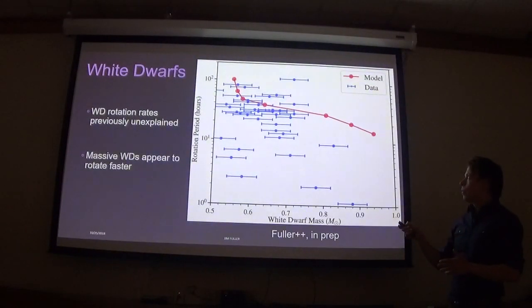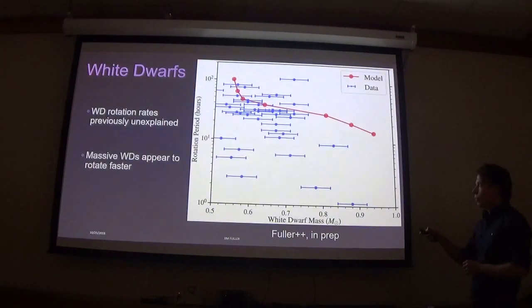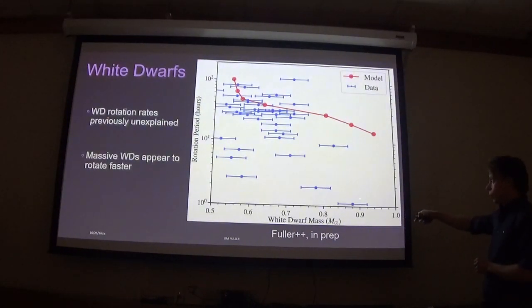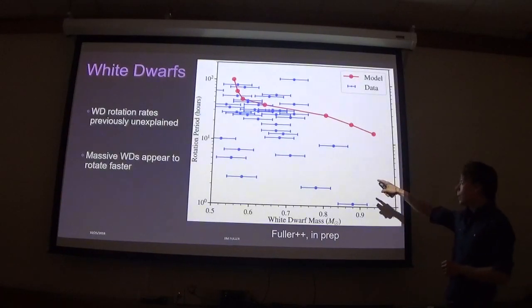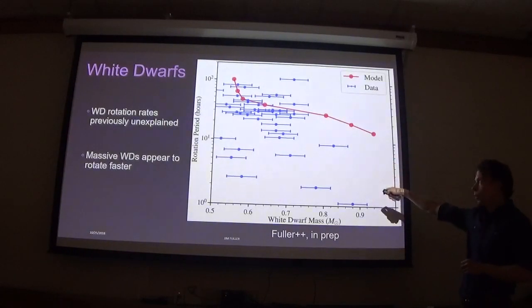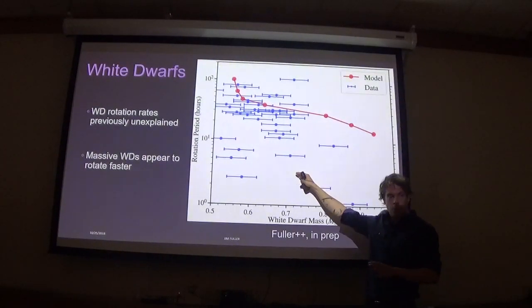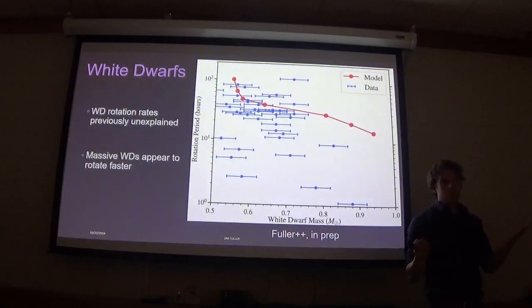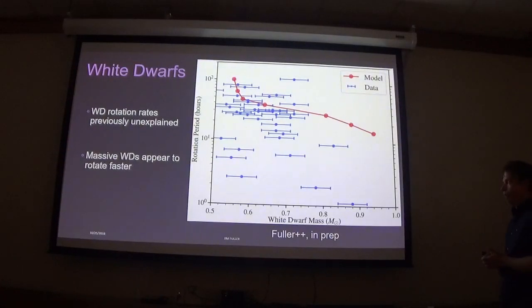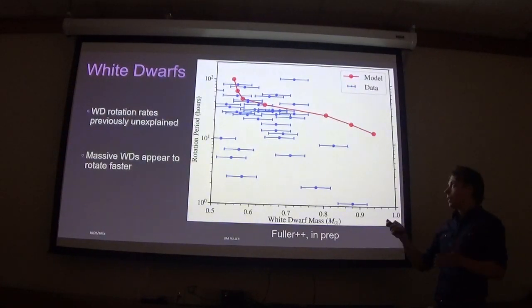Like I said, it roughly matches white dwarf rotation rates. Previous predictions had all the rotation rates way down here. Most white dwarfs are rotating at periods of a few days. So it's a much better match, though it's not perfect. You can see the red points are the model, and the blue points are white dwarf rotation rates we measured. There is this population of more rapidly rotating white dwarfs, which I'm not sure how to explain right now. But there are lots of effects not included in these models, binaries, things like that.